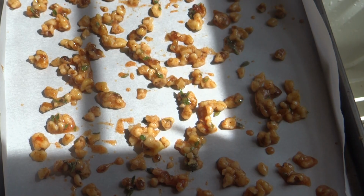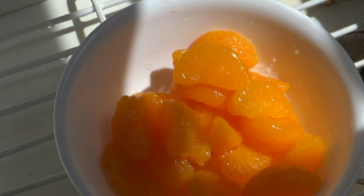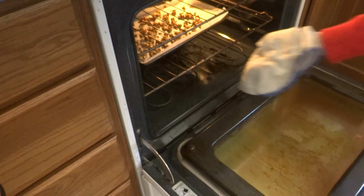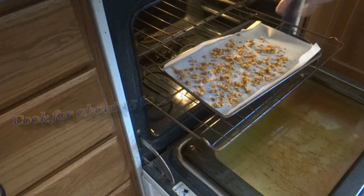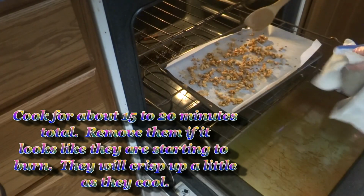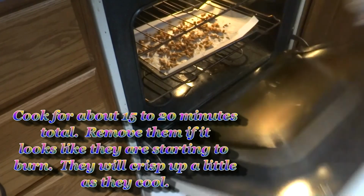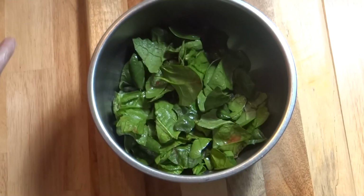And while those are baking, I am going to drain a can of mandarin oranges. And then I started to smell my walnuts. So you definitely want to check on any nuts that you ever bake because they will burn very easily. So I just put a little salt on them, tossed them around a little bit more, and I left them in there for about 8 more minutes. You'll want to check on them and make sure they don't burn. Don't burn your nuts.